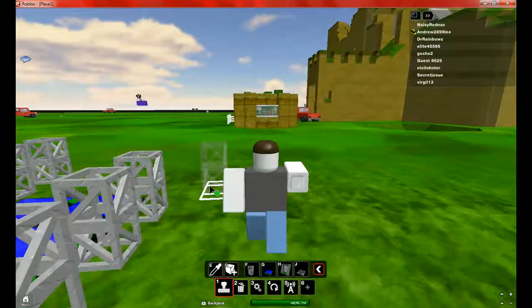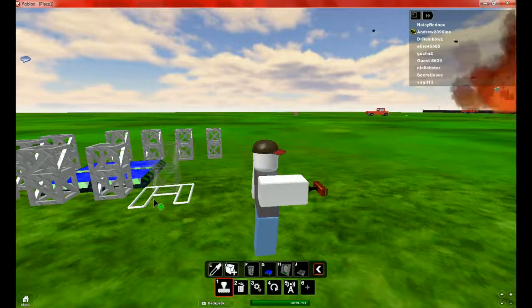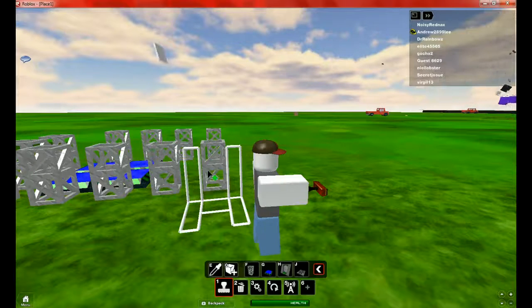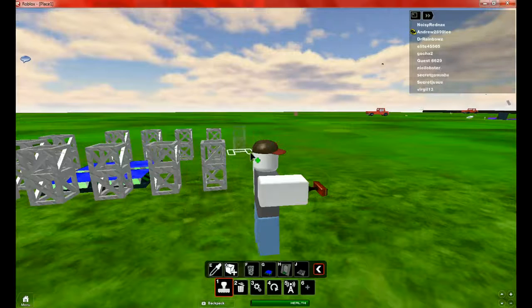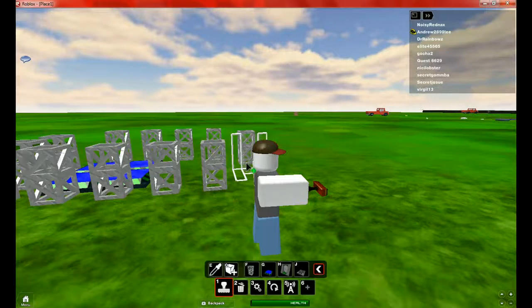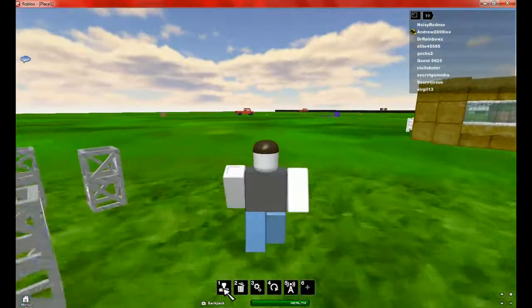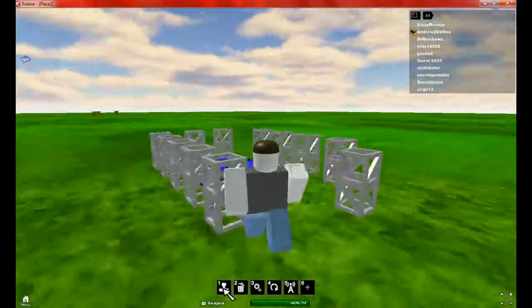There. See, I'm editing this. I'm editing this myself, and it's so fun. You know how you do this? I'll give you a tutorial later. But right now, I'm just gonna show you the basic editing tools.